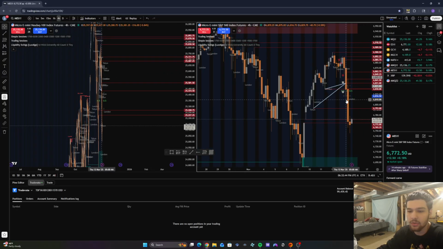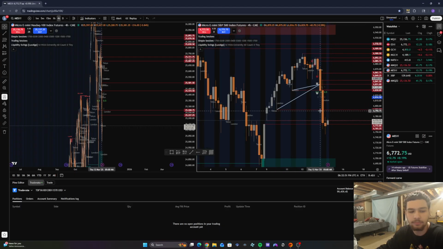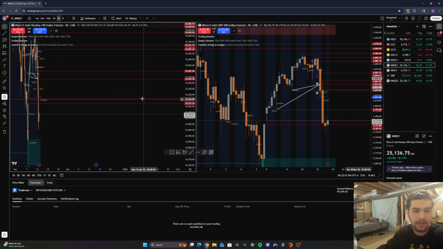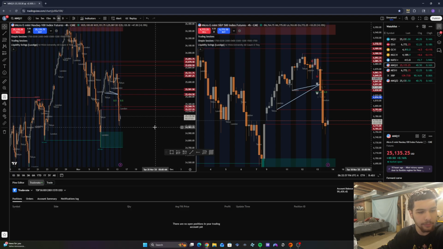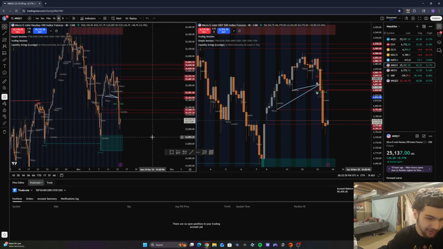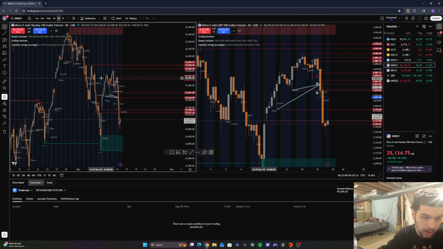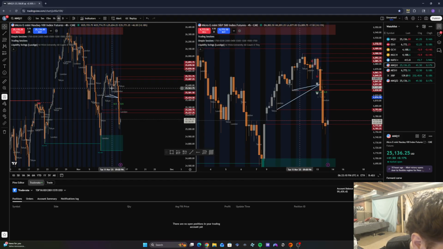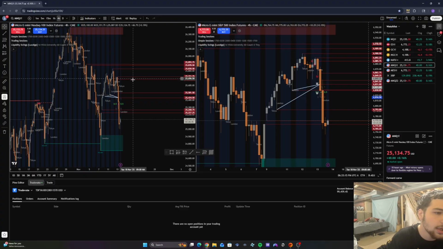So this was the candle that was developing. At the time when I marked it out, this is where it was at. Just pay attention to that, as that's the price that I was looking at pre-market. Okay, so there was a couple things, right? First of all, we were going down. Although we were in a downtrend, right, we were in a downtrend, but we had a few legs up.